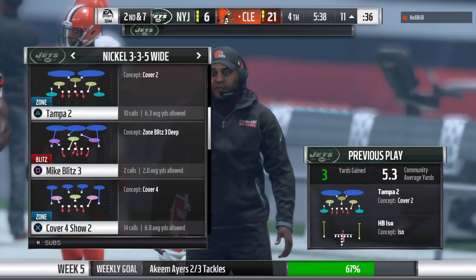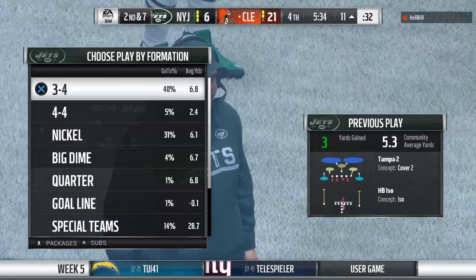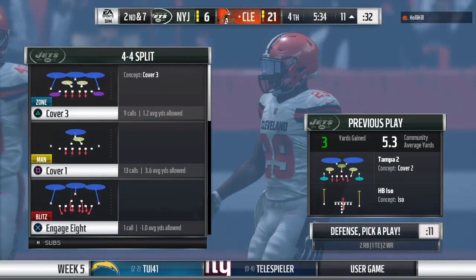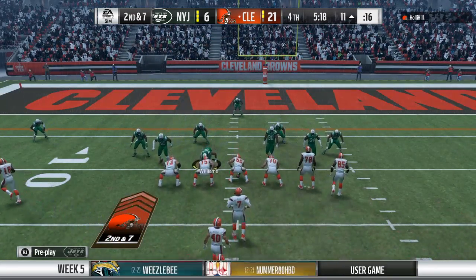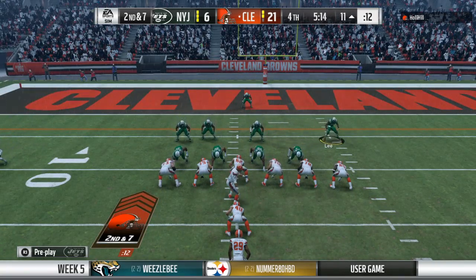The fourth quarter here, they've got the lead. They want to keep it on the ground. That's what they're doing. Smart football. Keep the clock grinding. Keep it going. But you got to figure now, they're going to see more people stacked up at the line of scrimmage as they try and bleed it out. Looking to jam the receivers at the line here. Press coverage look defensively.